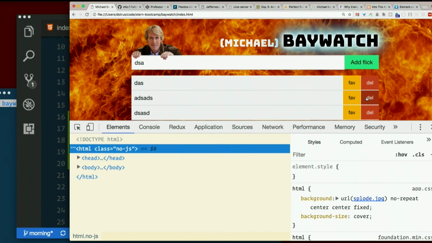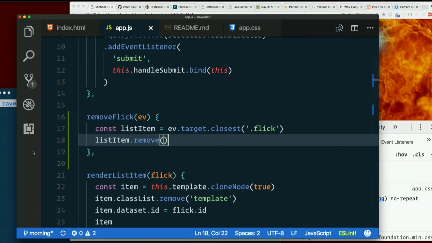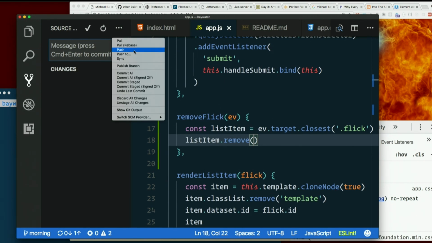And it even removed the right one. Worth a commit. So remove flicks from the DOM, but not the array just yet. Kind of a separate problem.